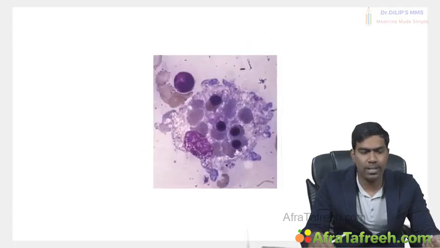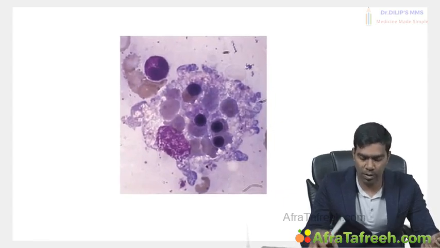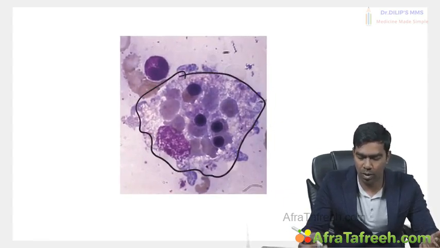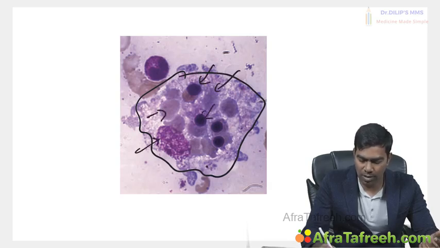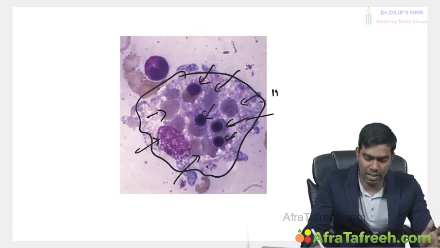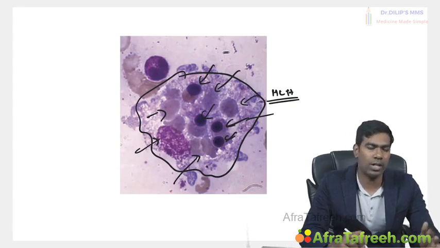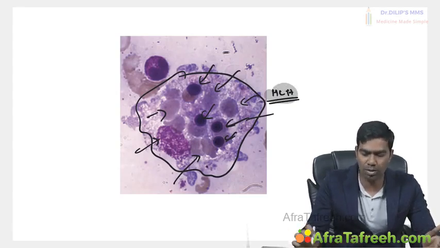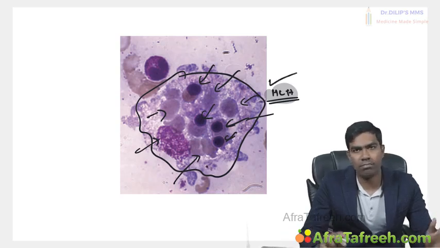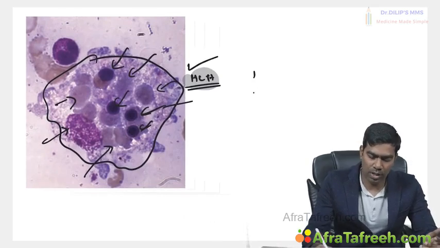And if you want to know what you mean by hemophagocytosis, let us see on the slide. You can see here, this is what you mean by hemophagocytosis. You can see a histiocyte, a big one, which has engulfed a lot of other cells, like even WBCs, their precursors, RBCs, their precursors. It's killing and swallowing and digesting everything. So this is the typical picture of HLH. Hemophagocytic lymphohistiocytosis, because you need to differentiate this from another disorder called emperipolysis, which we'll discuss in some time. But this is a very important thing. And now, what is the treatment of HLH?